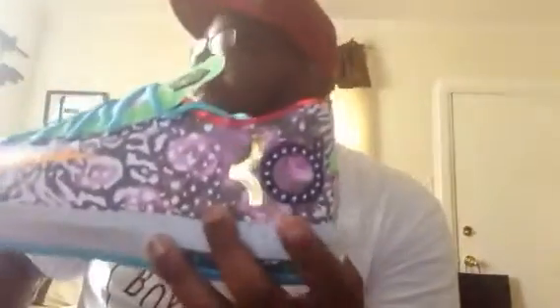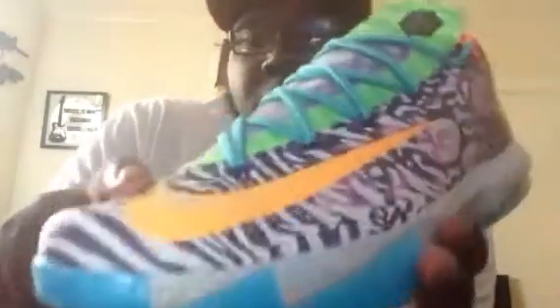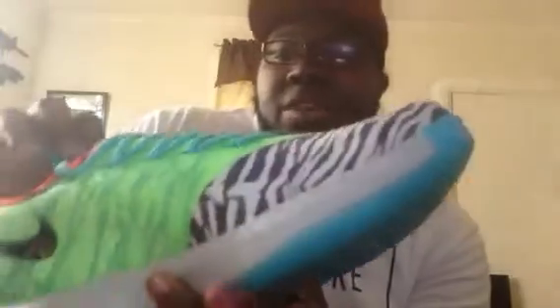You have the D from the DC KDs — the Dexter Columbias — which dropped earlier this year, the red and blue joints, those are dope. The K could be from the Black History or from the Gold Pack KDs that recently released. This is also back from the ligers. The Nike check — I don't know exactly where it comes from — but the blue spots on the Nike check are from the Maryland Blue Crabs, which was one of the first colorways to drop in the KD of the year.